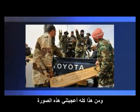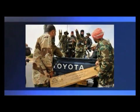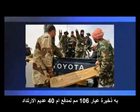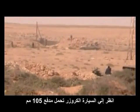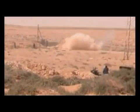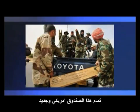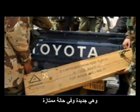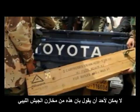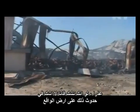But most of all, I like this picture. And what do we have here? Two natives holding a crate of 106mm rounds for the recoilless M40 rifle. The native bin Laden among them points to where to carry the crate. The M40 recoilless rifle is a lightweight, portable, crew-served 105mm weapon intended primarily as an anti-tank weapon made in the United States. Okay, this crate is American and brand new. I think you can realize that by now. For example, if you look at the perfect condition of the crate, straps, come on, you can't tell me that this came from Gaddafi's ancient storages. Excuse me, but if you still think this, I doubt the adequacy of your perception of reality, sir.